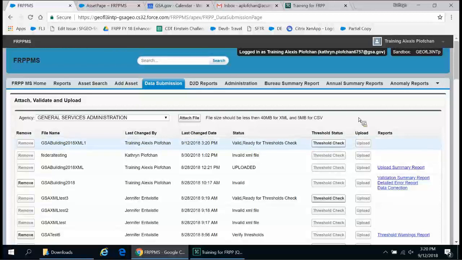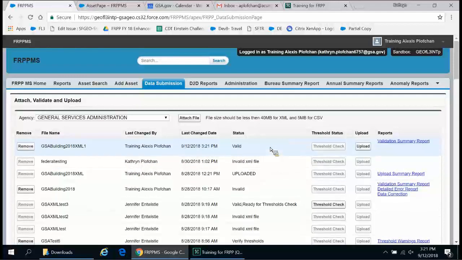That way you can click this threshold check button. If you notice here, the bottom buttons are all grayed out because they are not in the stage that allows you to click the threshold check. So unlike the previous process, this has to be a manual process. But you simply press threshold check, and the status will change to threshold check in progress.